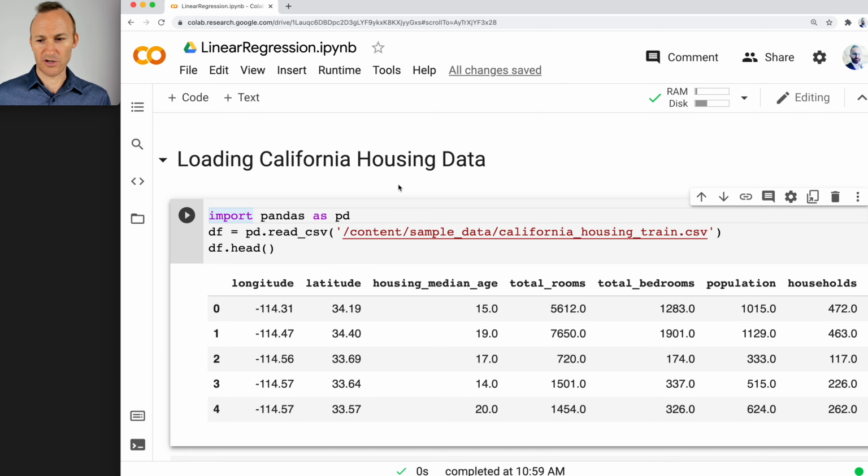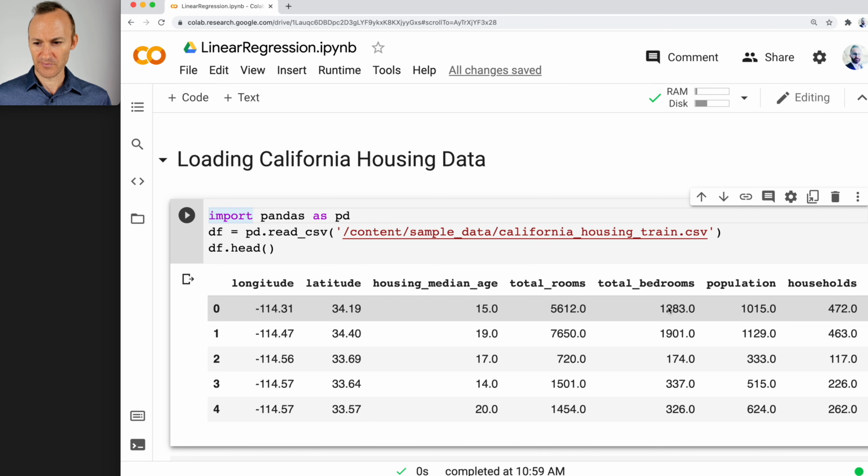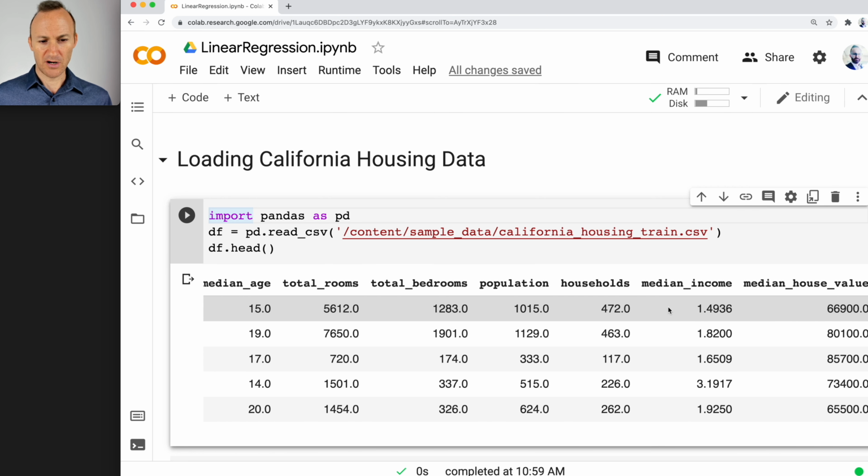And just recall too that with this data, if you look at the far right column, that's the normal one to predict. Technically, you could predict others. It would be interesting to predict the median income. So these are for neighborhoods. It's a median house value, right? So it's a group of houses. So we have median income.